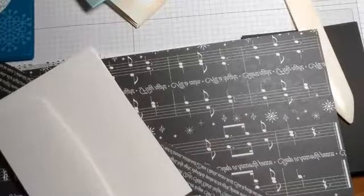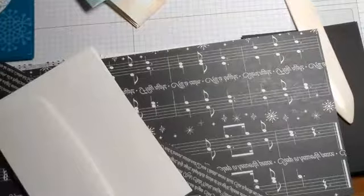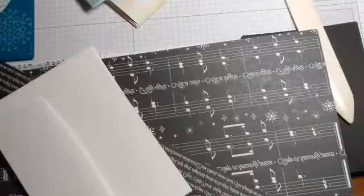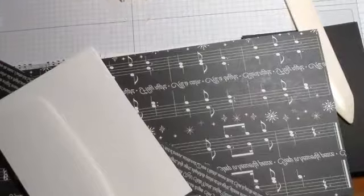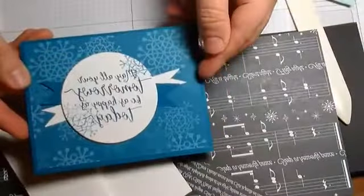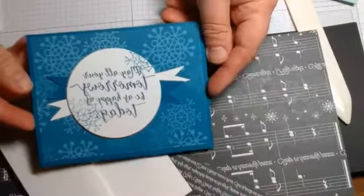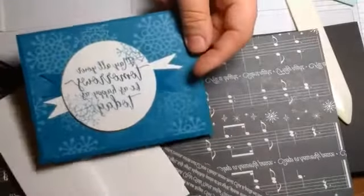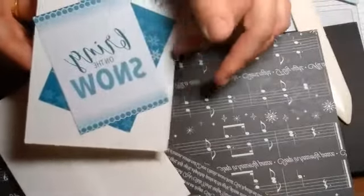But I had put a video up advertising the Memories and More kit in the holiday catalog, and I don't have any cards made with the Christmas Memories and More kit. But I wanted to show you a few examples of other Memories and More kits that I've already used to make cards. So here are some from the Color Theory kit. The background is what came in the Memories and More kit. I cut down the card, and then I just added some flags and a circle with a sentiment from the Color Theory stamp set. And then here's another one with the smaller cards from the Memories and More kit.